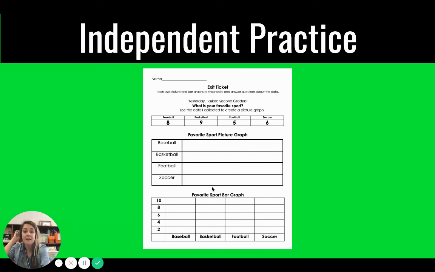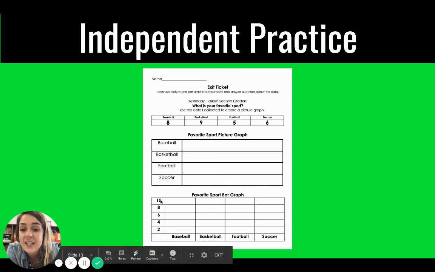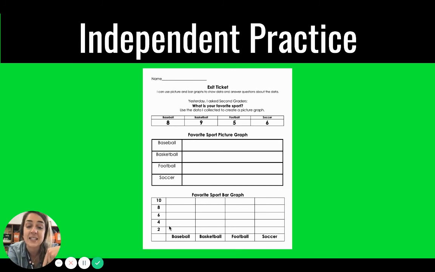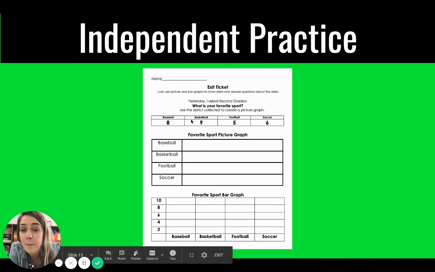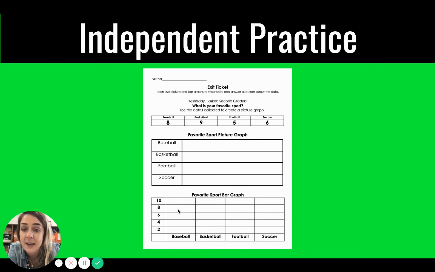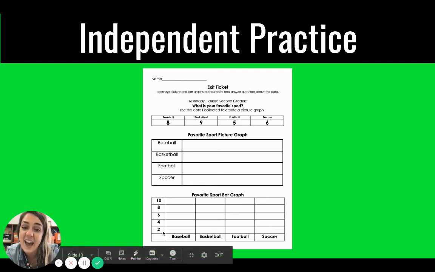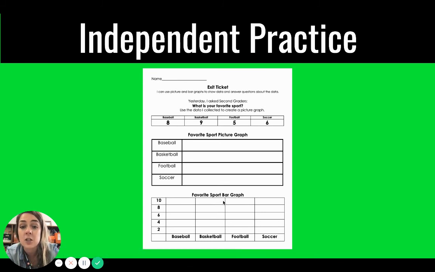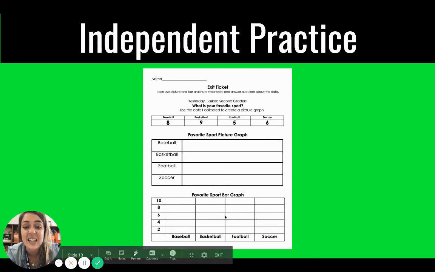Now for your bar graph, I notice that this graph goes up by 2s. So I want you to remember what I just said in my example before. Perfect example, you could go all the way up to 8, 2, 4, 6, 8 for baseball, but once you get to basketball and football, you're going to have to do that half line. So you would need to do a half line, not all the way up to 10, but halfway between to show that 9 people chose basketball, and same thing with football. Not quite all the way up to 6, you'll have to make a half line.